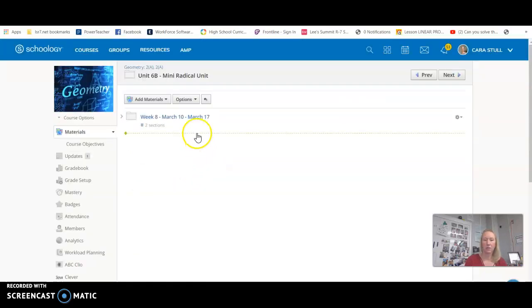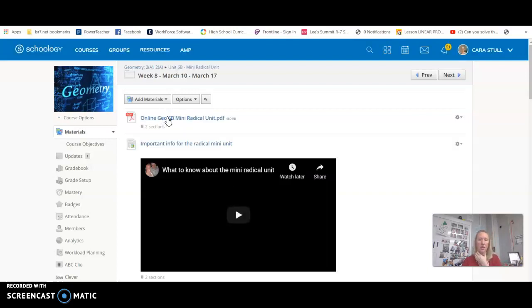So within every unit, I will have a weekly folder. So this is week 8. This is where you guys need to start. So this is all due Wednesday by noon. So I open my folders up on a Wednesday around noon, and all the items in the folder are due typically the next Wednesday by noon. Sometimes there will be due dates before Wednesday, so just please look at all the due dates. I put all the items for the week in that one folder.